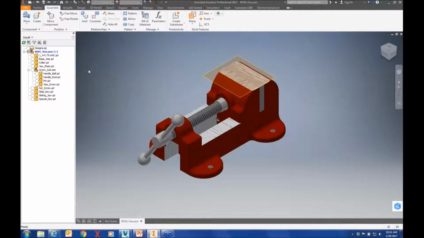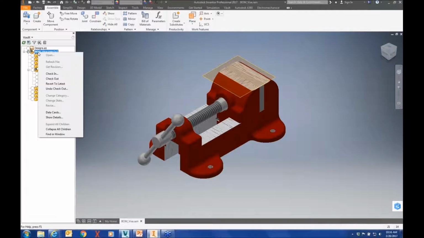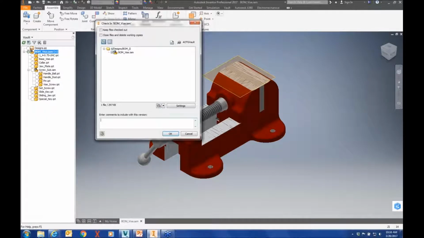It still has a check mark, meaning that I've got it checked out, but now it's got the ability here to check it in. So now if I want to share that change with everyone else on my team, I just right-click on that, go check in. Now this is almost like a little mini ECO here too. We can actually say what we did on the part. So we can go, let's see, we added a plane for features.